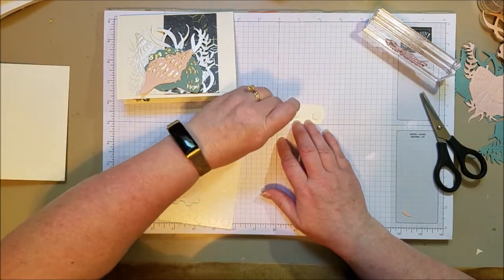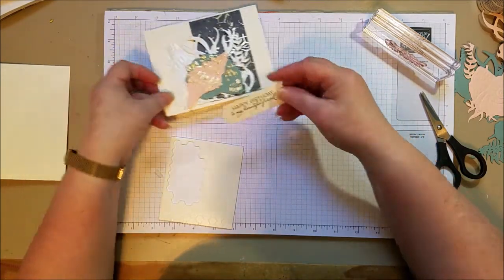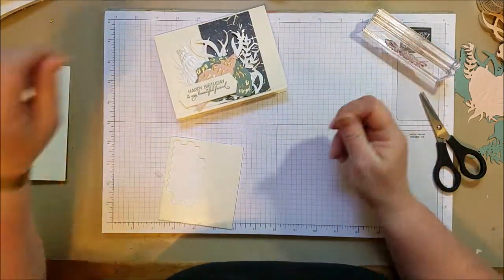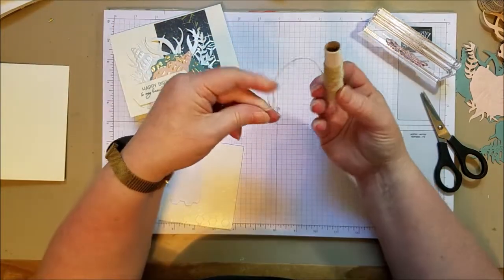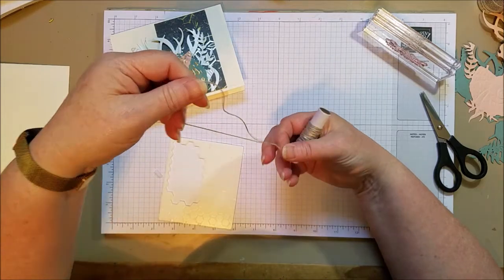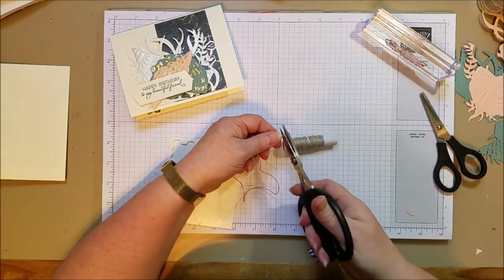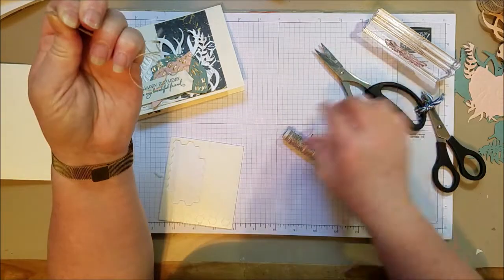I wait till I mail it when I do that, because if I start putting stamps on my envelopes, then somehow they get separated from the card. I don't know how, but they always do. And then I have envelopes with the shells or what have you, and then I can't find the card, and then I end up in a hurry making another envelope, and then I end up with too many envelopes with stamps on them that don't go. So I wait till they go in the mail, then I stamp them. But if you're more organized, stamp them at the same time while you've got all your stuff out.